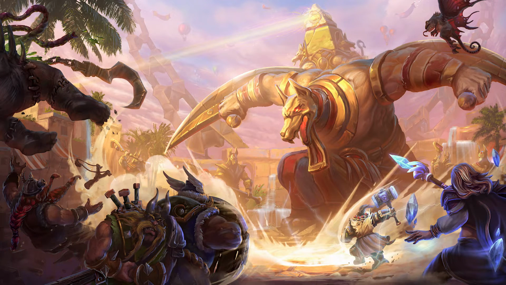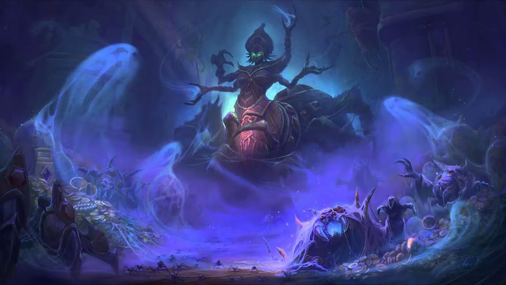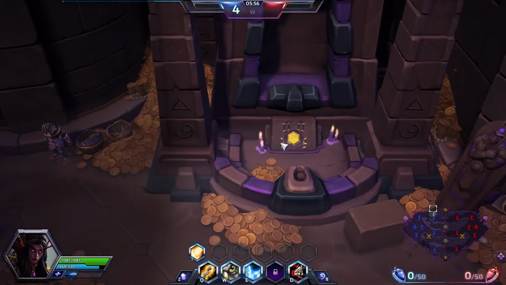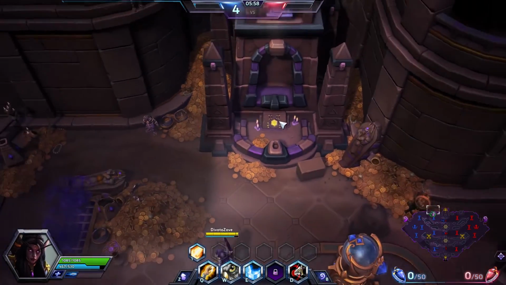How's it going, guys? My name is Chesniki, and today I'm going to show you some Easter eggs in the maps Tomb of the Spider Queen and Sky Temple. We're going to start with Tomb of the Spider Queen, and the first and most known and epic thing that you can see on this map is of course this gem here, and you only click enough times on it.